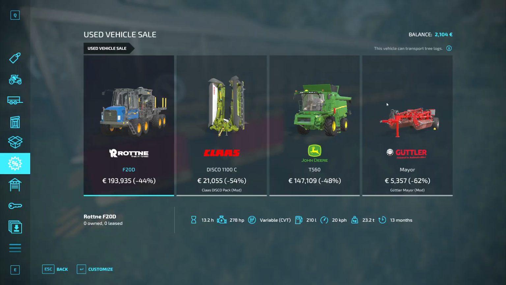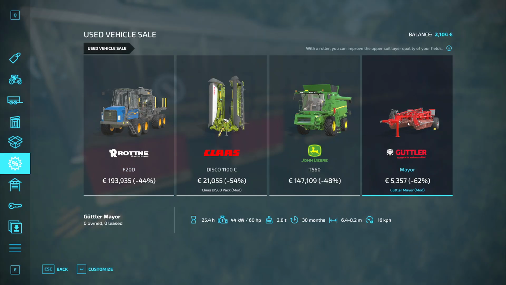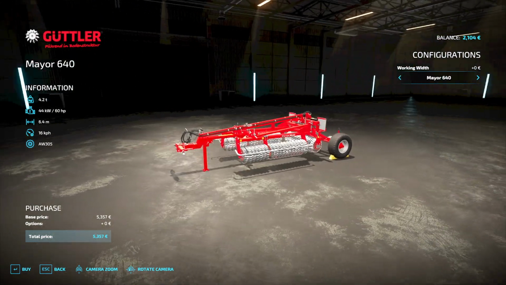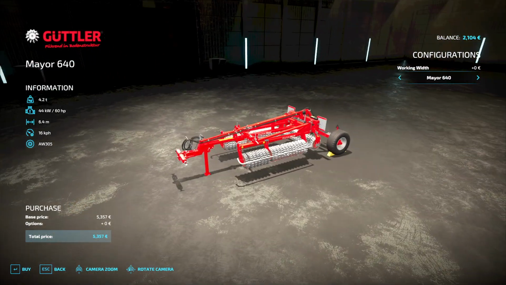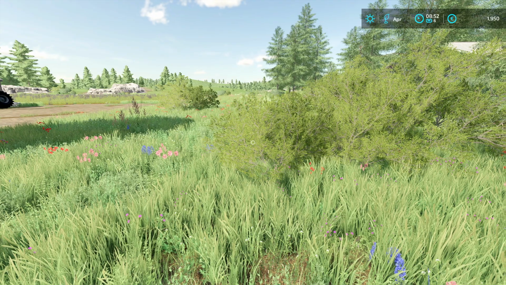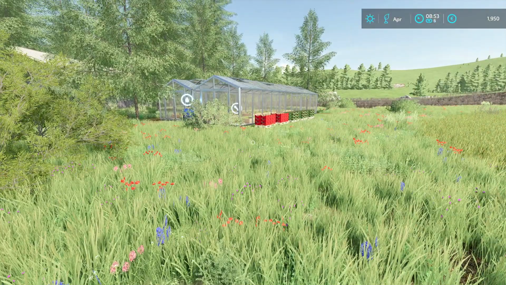And of course, in the used equipment sale, the next thing there is a roller. But we can't afford it. Nothing in this month either. We are now in April.